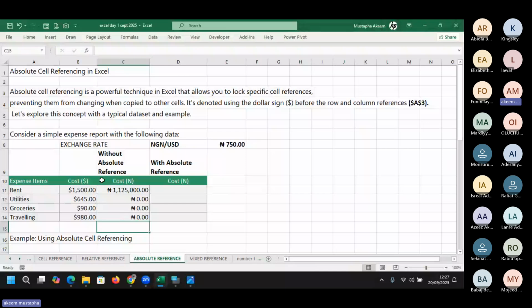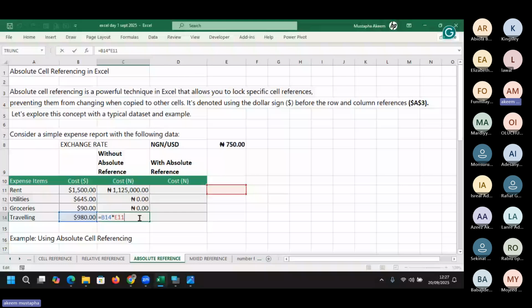That is why you are getting 0. The number has shifted from 750. See this one again, that's shifted down again. So each time I copy the formula down, the number keeps coming down.